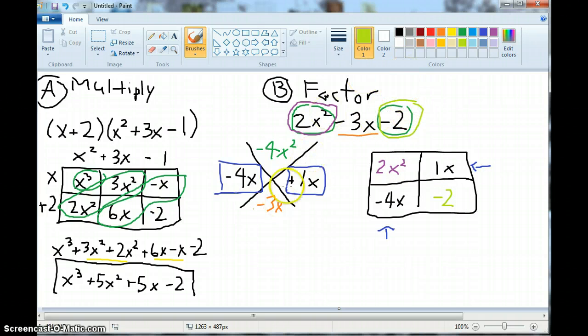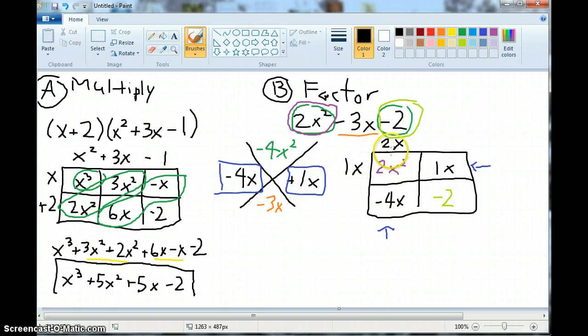Alright, so now I just need to figure out the height and the width of this thing. So I'm going to look left to right first, okay? It's up to you which direction you feel like looking first. I normally like to look left to right. So what's the greatest common factor? What is something that is in common between these two things, 2x squared and 1x? Well, the first thing you notice is that an x is in common. And as far as a constant, this has a 2 and this has a 1. The only thing in common is a 1. So now you have to think about it. 1x times what gives me 2x squared? Well, that has to be a 2x.